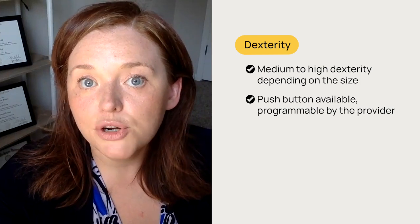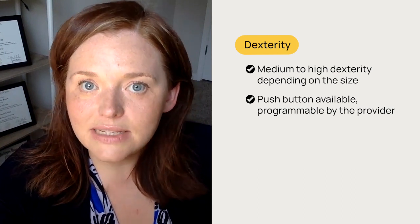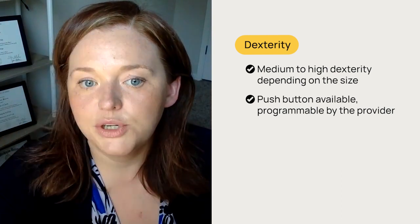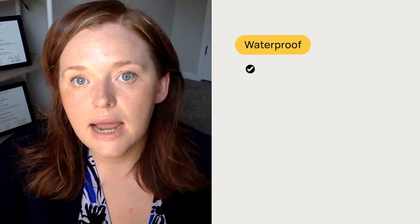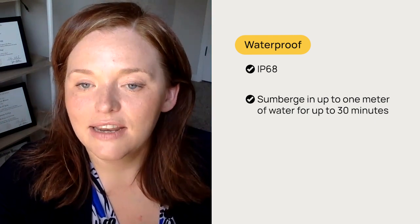The Lumity Slim does have a push button. It has a similar style to the Signia Stiletto, but this device has an actual button on it, which some people really prefer. In terms of waterproofing, it has an IP68 rating. That means this hearing aid can be submerged in up to one meter of water for 30 minutes at a time without damage. The Life product is even a little bit stronger than that — although IP68 is the highest waterproof rating, the Life product has been tested and proven more durable than their standard products.